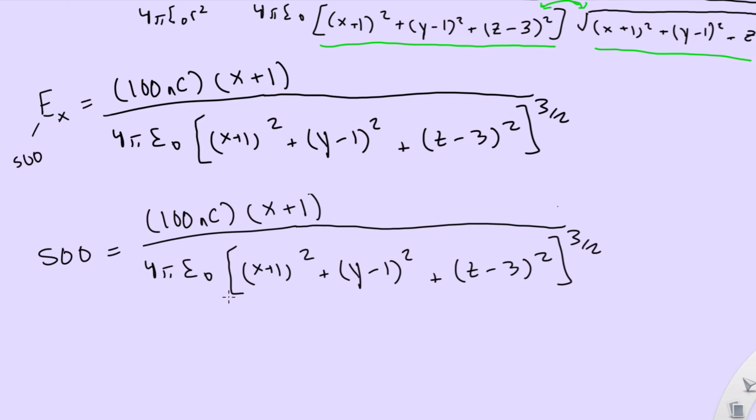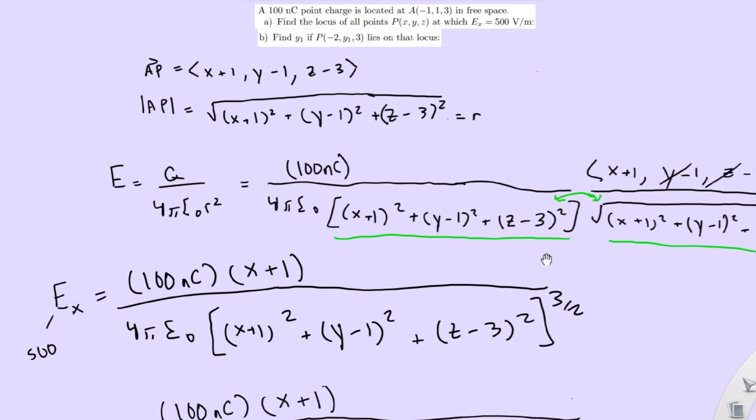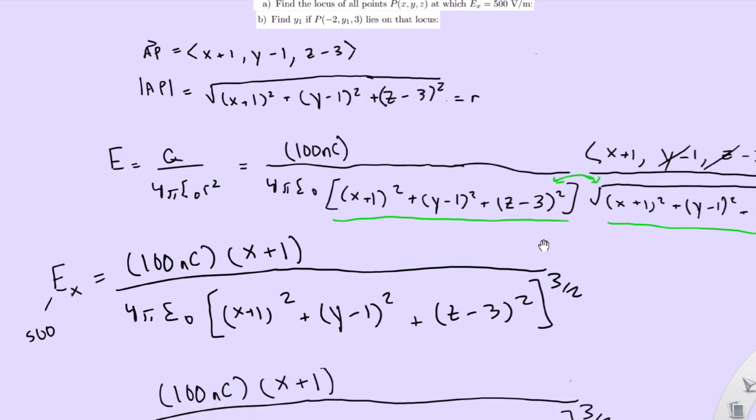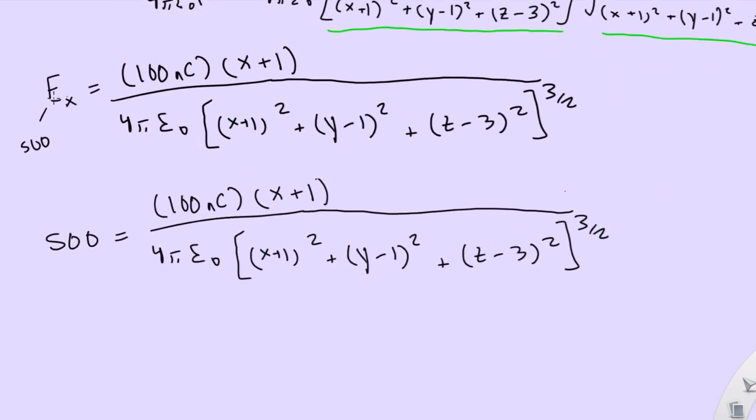Anyway, what am I doing? Oh, this is it. You solved the problem. Because look, you have the locus of points. X, Y, and Z aren't really determined. They just wanted the array of points that could possibly fall on that could make this x-component of electric field equal to 500. And that's what this equation tells us. It says if you plug in a point and it equals 500, then it is a locus of points where the x-component of electric field is 500. That's kind of what it says.